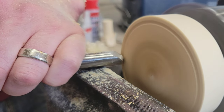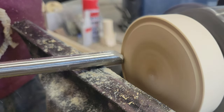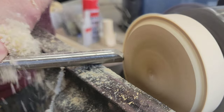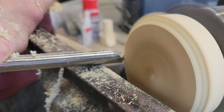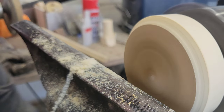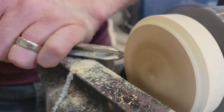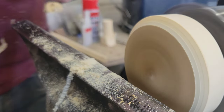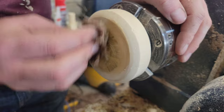The top of the lid gets the same taper as the bottom of the box. The lid gets the same walnut oil and beeswax finish as the rest of the box.